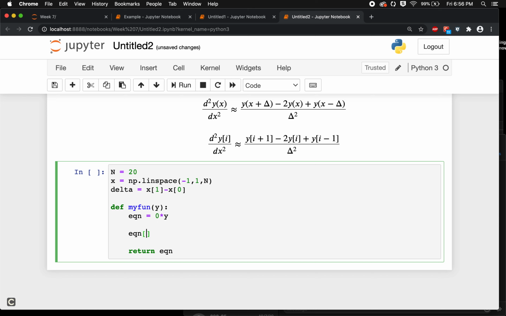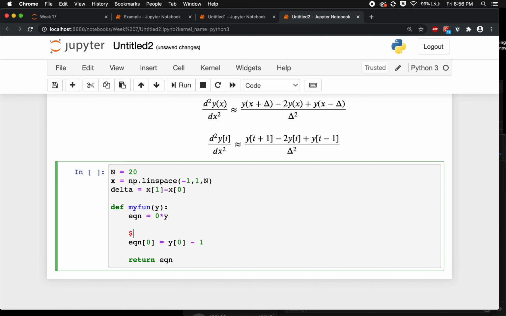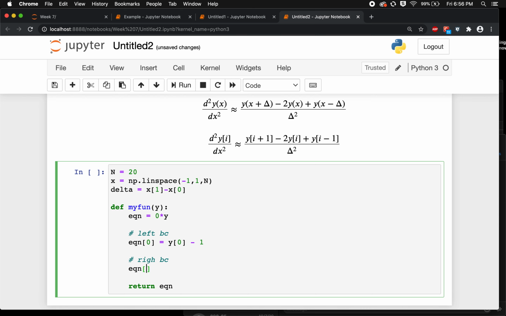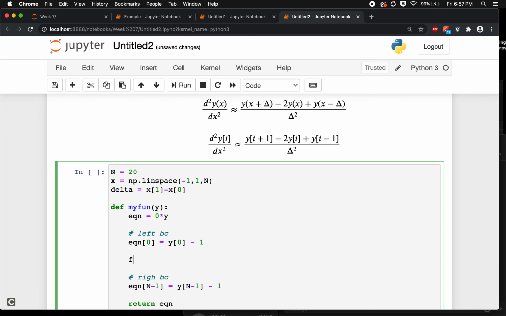So what we can say is that y of 0 is going to be equal to 1. This is our left boundary condition. And then likewise, we have our right boundary condition. We're going to take just the last point, equation of minus 1, and here we can say y of minus 1 is equal to 1, or we could do n minus 1 if you wanted to. Either way is legitimate. Then we just have to fill in our interior points. So for i in range, like when we calculated the second derivative in the previous video, we can do i from range of n minus 1. Those are interior points.